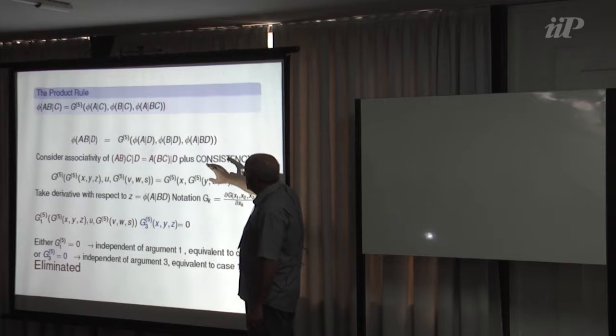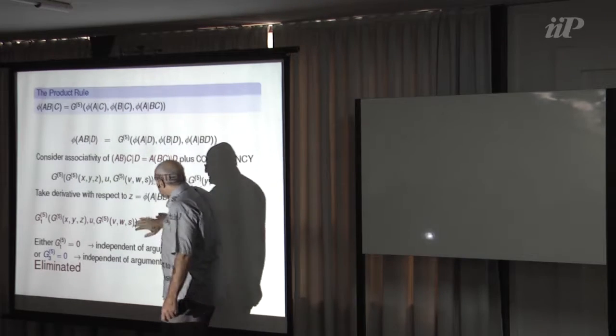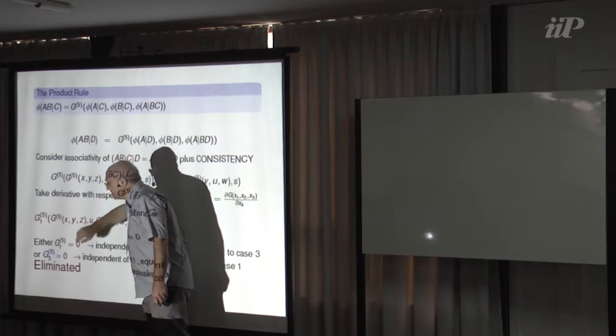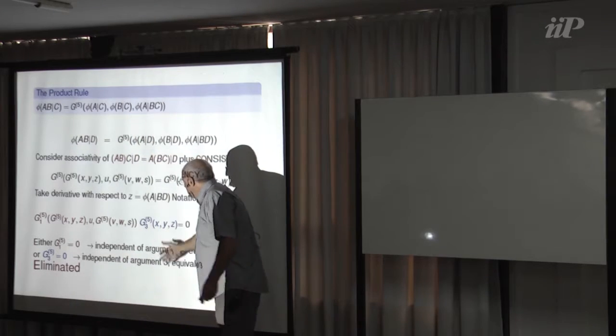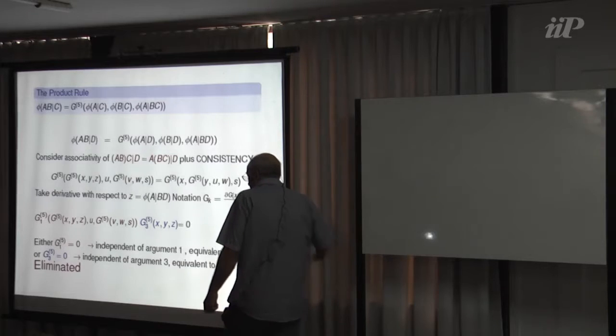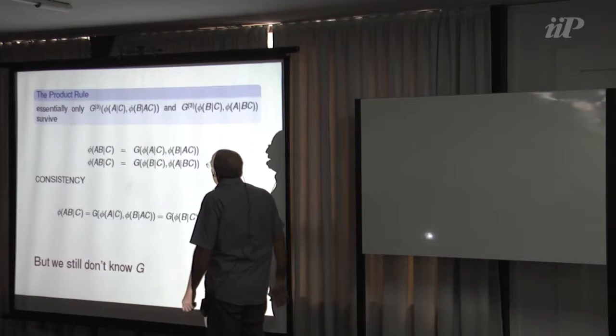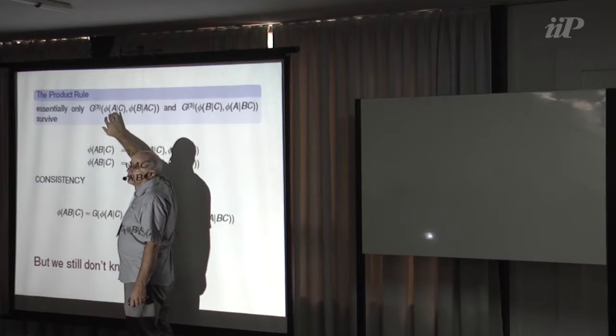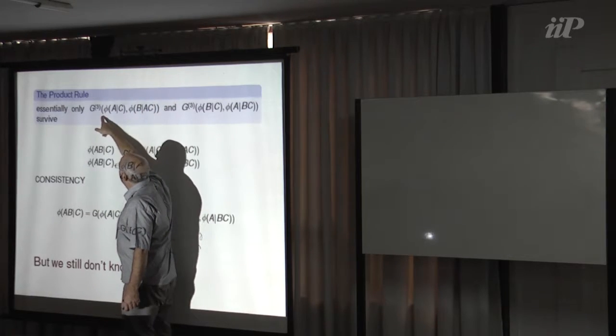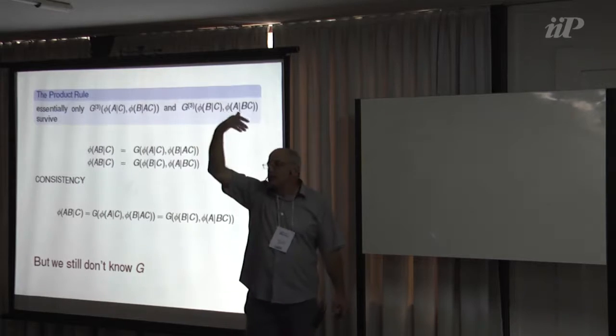So at this point, what I'm saying is this is 0, or this is 0, or that is 0. In this case, it's G3. Doesn't depend on the first one. G5 is thrown away because it's already included in G3. It has been eliminated. So what we are left with is that essentially we have only two candidates and no arguments to throw this away. So G3 is, now I'm going to lose the 3 because 1, 2, 4, 5, 6, 7 were thrown away. I only have G3. It's only G. No more G3s.